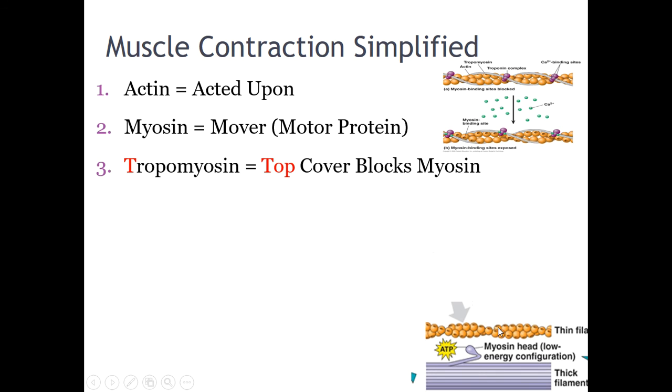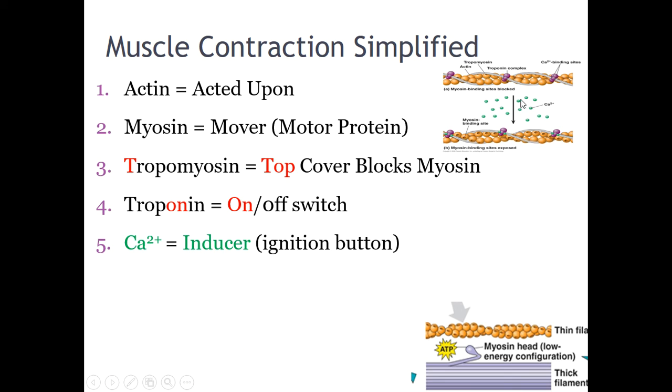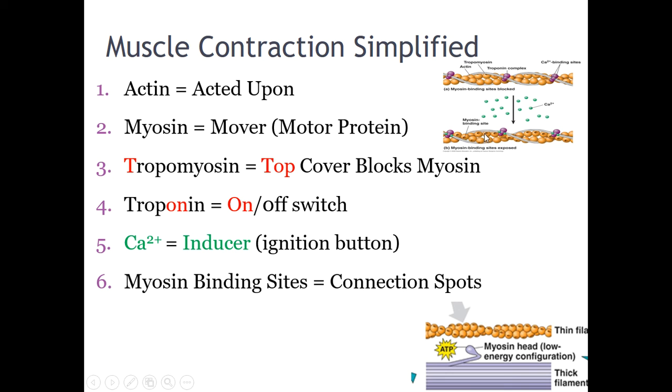Tropomyosin is the rubber band that's covering up the binding sites, so it can't do any work on it. It's controlled by troponin, the on switch, right, which can be triggered by calcium ions, the inducer. It's basically the ignition button. It hits that thing and slides it out of the way, and that exposes the myosin binding sites, which would be your wrist, so they can now bind with, of course, the myosin head, and ATP would be the thing allowing it to do its power stroke, turning from ATP into ADP. Pi gets kicked out, ADP goes with it as it power strokes, and then it kicks out ADP, opening up a parking spot for the next ATP, unless, of course, you didn't have the orange slices.